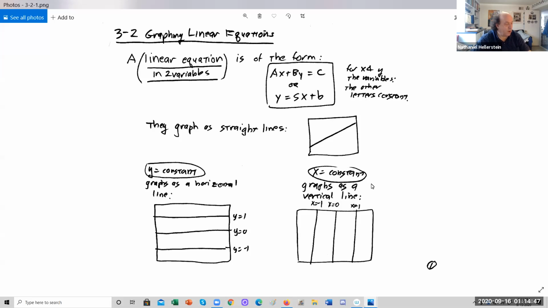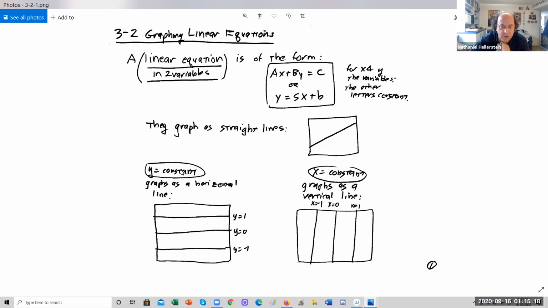All right. Okay, we're going to be doing graphing linear equations today. That's 3-2 and 3-3, intercepts of lines. A linear equation in two variables has two forms. Here is the slope-intercept form, y equals mx plus b. This is called the general form, ax plus by equals c. It's called the general form because you can describe vertical lines with it, but you can't describe them with this. Either way, the graph is a straight line like this.